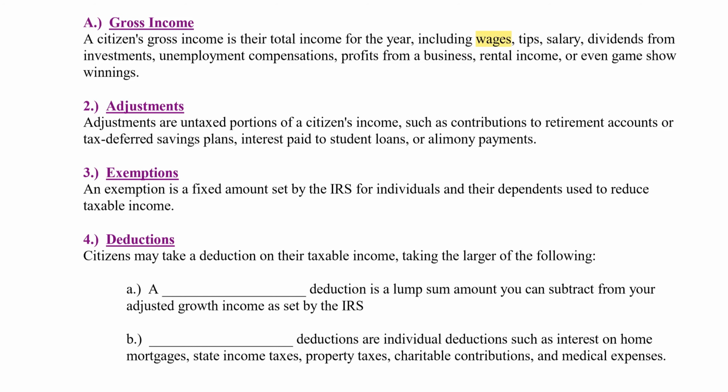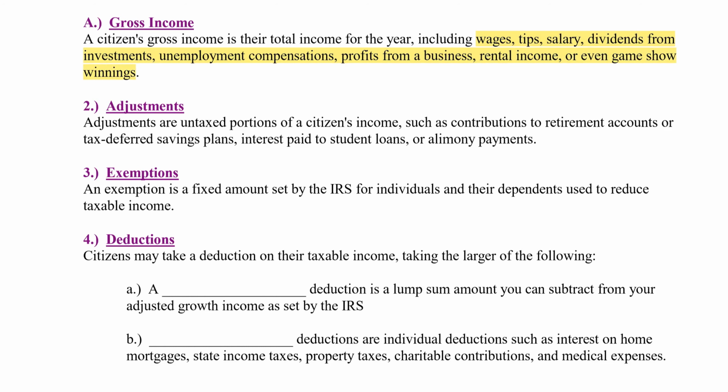So this includes your wages, tips, salary, dividends from investment, unemployment compensations, profits from a business, rental income, or even game show winnings. If you win big on a game show, you're still going to have to pay taxes on it. The next thing you want to be familiar with is adjustments.